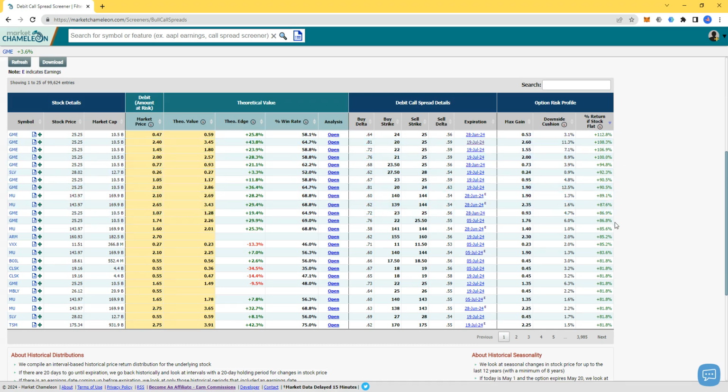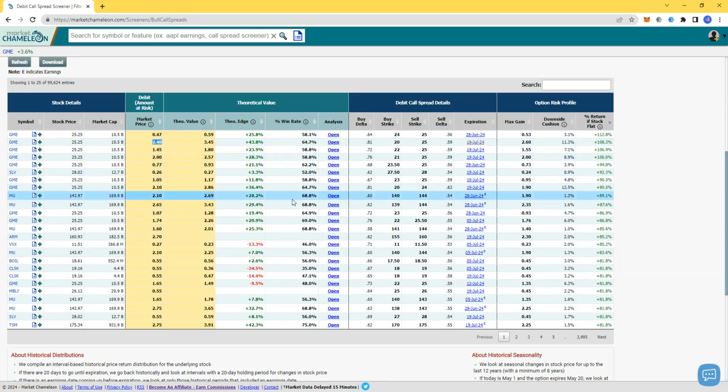Over 100%, 90, 85, etc., and most of them I assume is GameStop, which they are. So we're gonna do a GameStop trade because a lot of you like to trade it. So instead of just buying long call and hope for GameStop to go up, we're gonna try something else for this specific tutorial. So it tells us basically right here, GameStop price 25.25, and it tells us the trade.